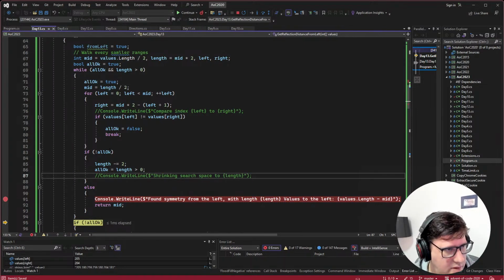We can do it like this, because this will mean that it will keep looping. Okay, let's try this again.